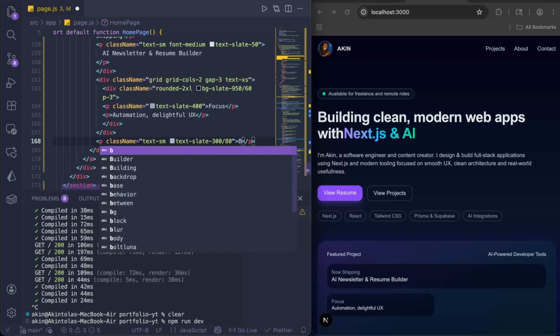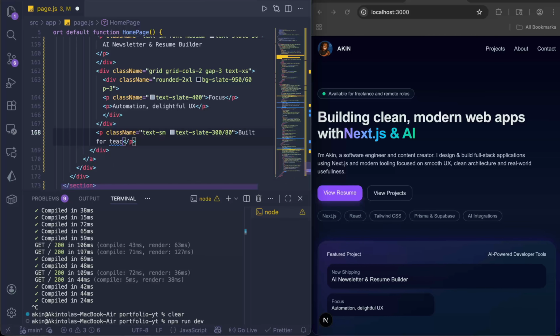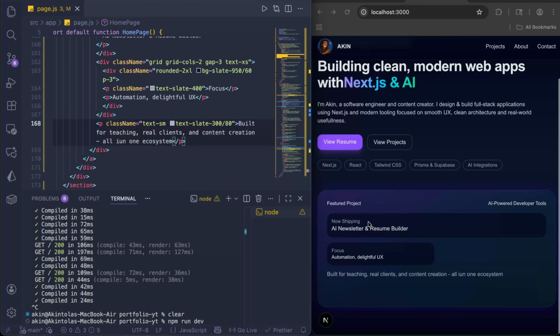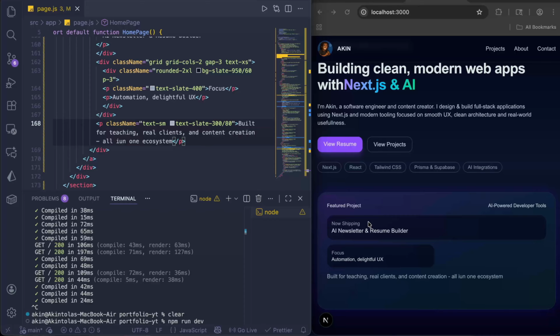We're gonna say build for teaching, real clients, and content creation, all in one ecosystem. Once again, you can put whatever you want in there. So that's going to be it.